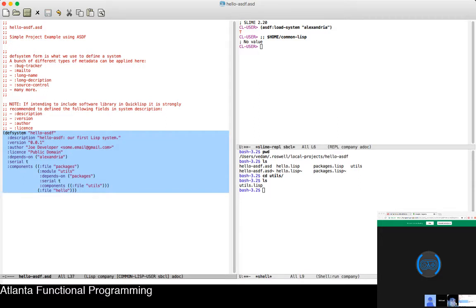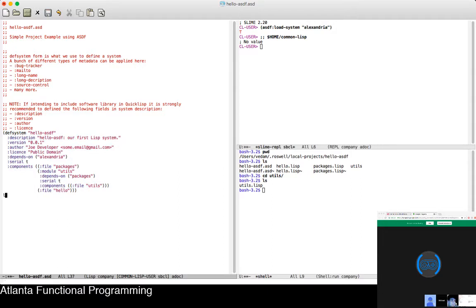Depends on will tell you what third-party dependencies you're using. Normally, at least what I use on a day-to-day basis, I use the serial keyword to say that I'm doing in-order loading of each file, and then I specify an ordered list of the files or directories based on how they depend upon each other. This way, it's easier to just look at it and read the loading order, and you can use that for debugging.